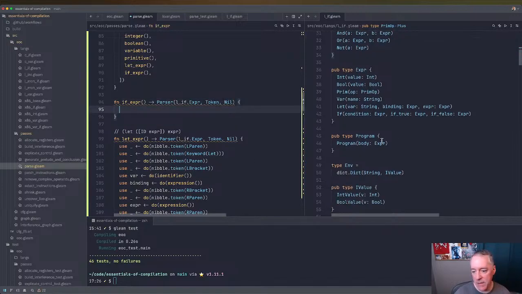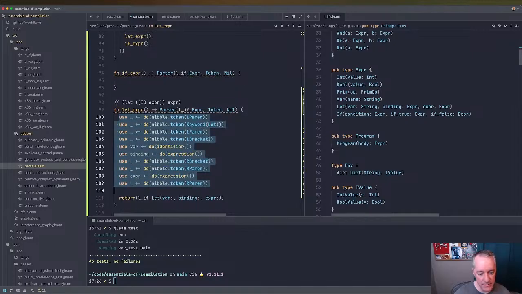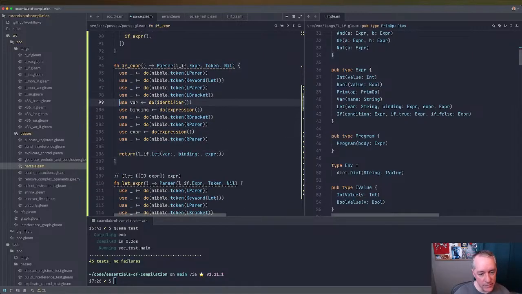And then we'll finally make a program parser, which is going to be really, really simple. So we're going to have to do a lot of the same stuff as what's in let. So let's copy it. So this is keyword if and not keyword let.